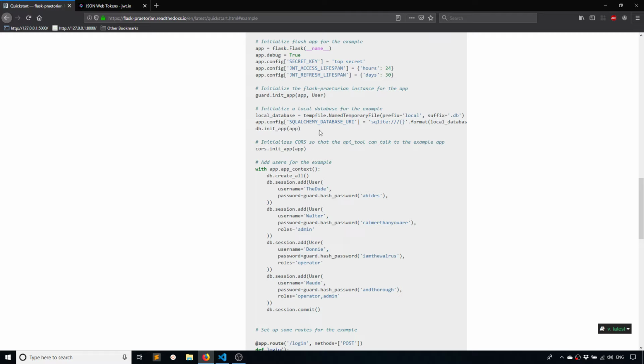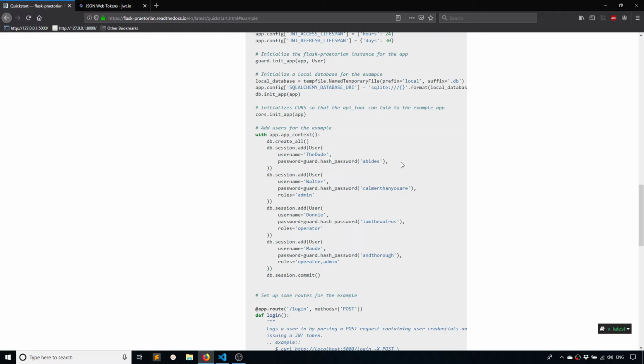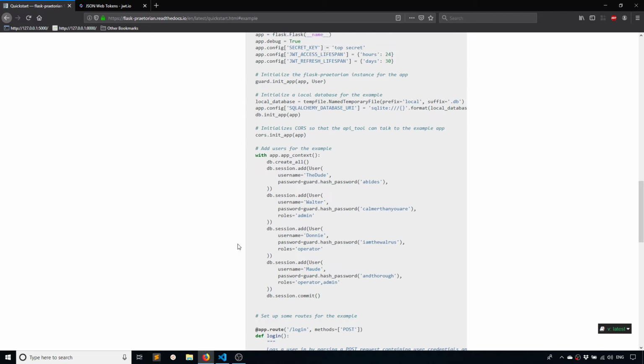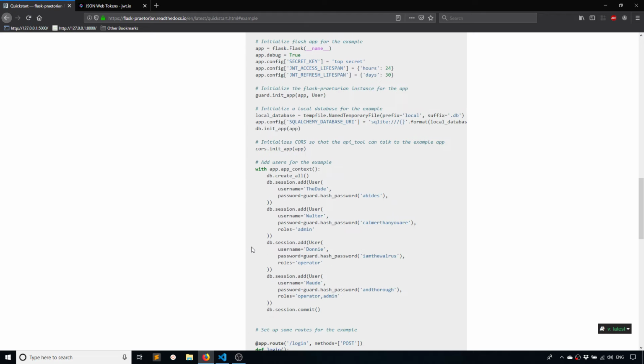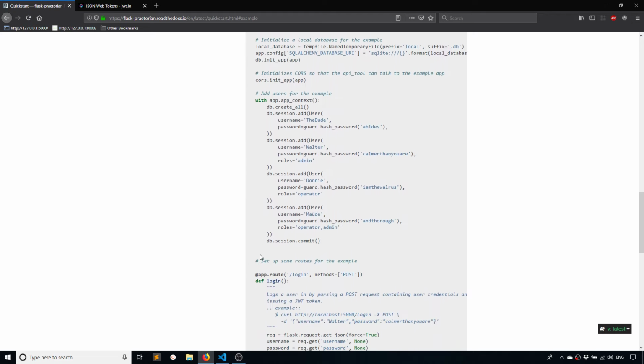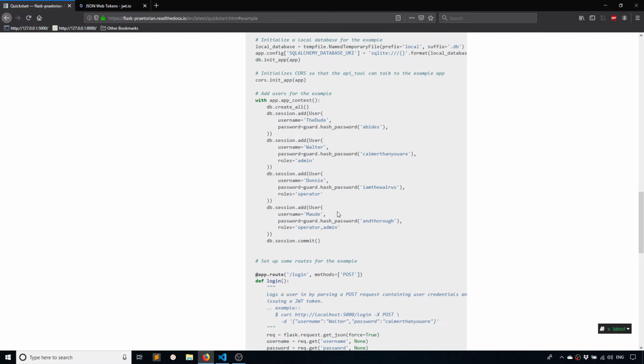And they initialize the database after, but I don't think that's a big deal. And then here they add some data to the database. So they're adding data to the database using the hash password method from guard, or the function, whatever it is. And I believe I need to use that at least by default, because when it goes to check to see if the password is valid, the only way it can compare the hash is if it knows what the hashing method is, and you can only use hash password. So I'm guessing there's a way to change the way things are hashed, but by default you use hash password.